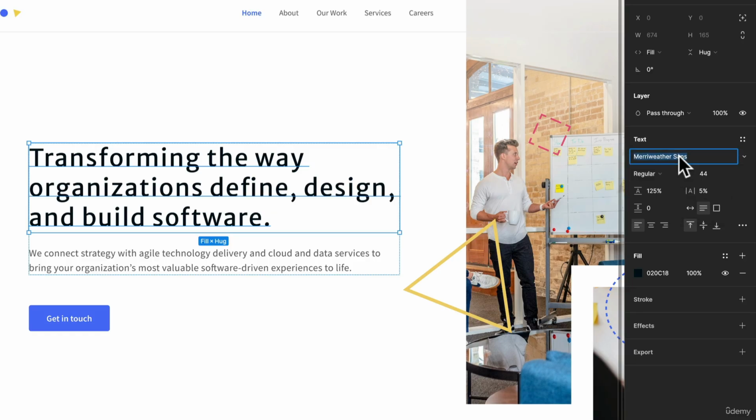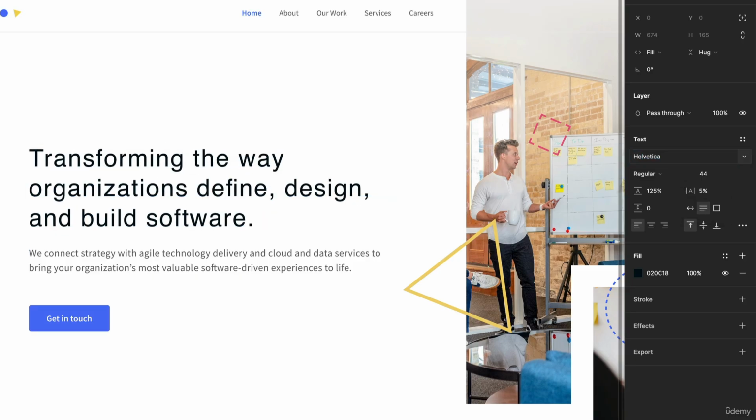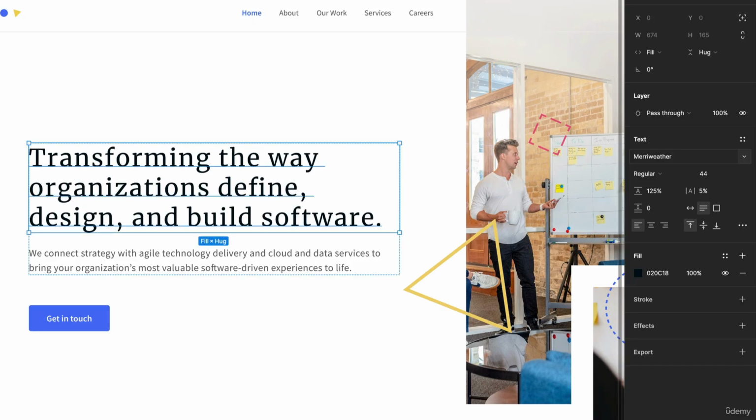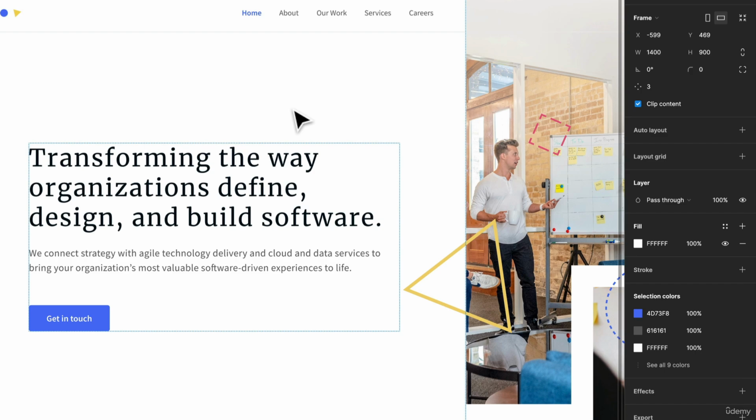And we can even say that we want it to be like Helvetica. It's okay. It's not that it's bad or anything, but I actually thought that the Merriweather version just had a little bit more life to it in terms of the different shapes of all the different elements within the typeface. So personally, that's the direction I went, and that's why I really loved this font family for this.